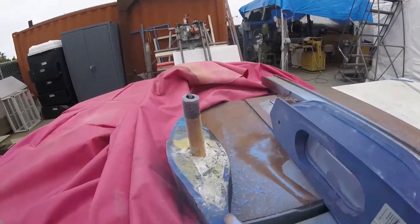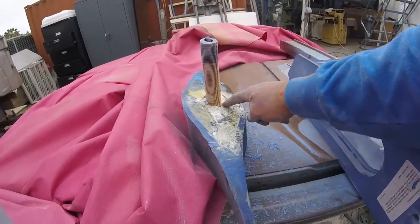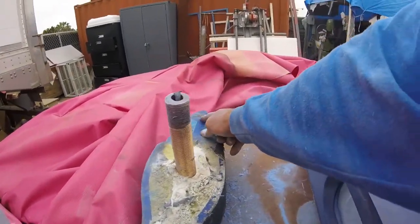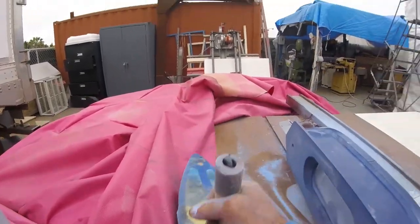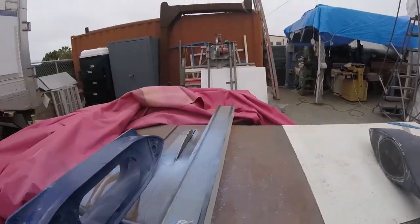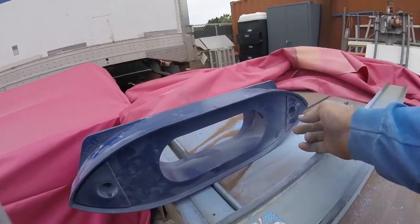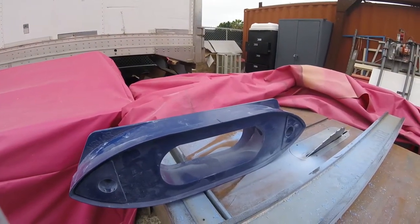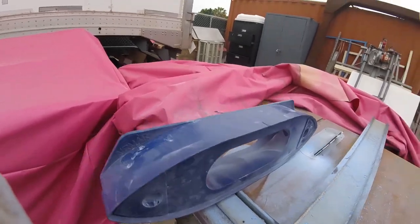This is the bottom half. And you can see it only gets sealed around here. The rest of this is just free floating. It has a pin right here to keep it from rotating. That's the old transducer. The new one has two pins, one here, one here. So you have to dry fit it, get it all together, and then drill those holes.